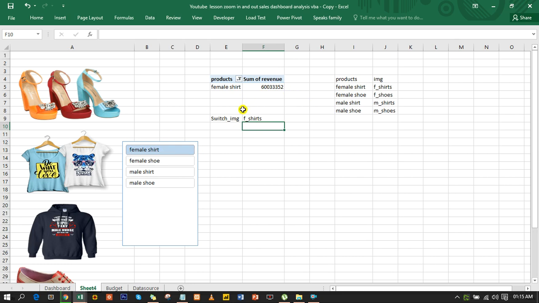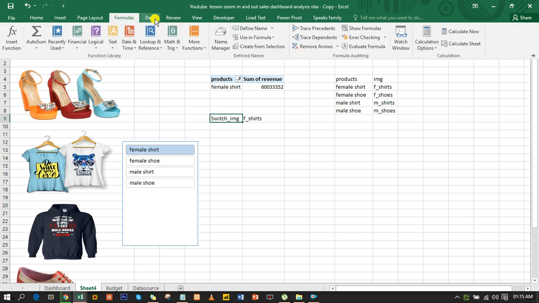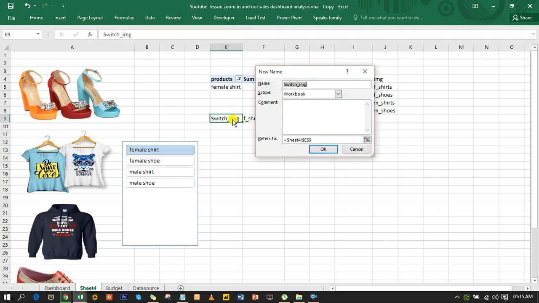So we are almost there. It's not really there yet, so look at what's going to happen right now. I will click on this and go to this particular formula. If I hit the formula, I can see name range and define name range. If I hit define name range, I'm going to have the name right here, switch img on it. So now what am I going to do? I'm going to be using a function called indirect.